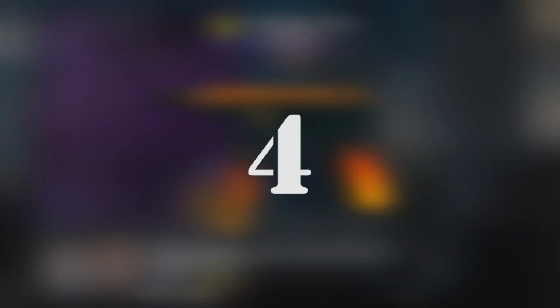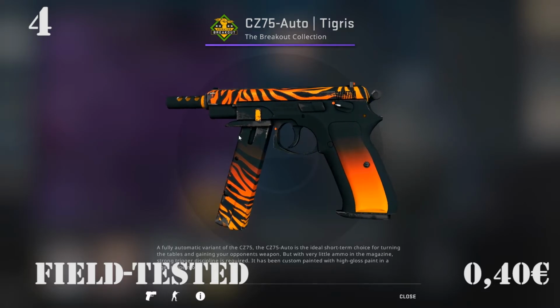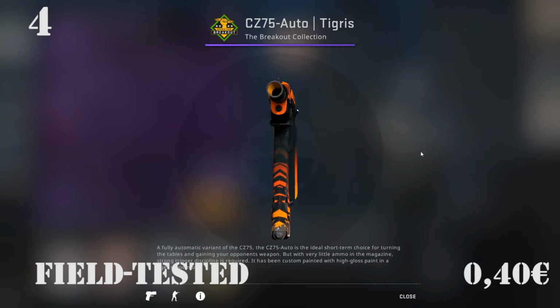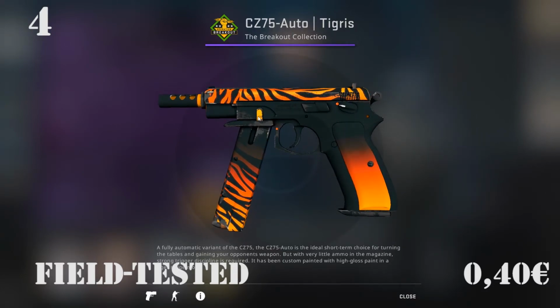At number 4 we've got the Tigress, Field Tested. It sells for 0.40 euro. And I know there are not many people using this weapon, but this is one of my personal favorites in the game. This particular skin is very scratched, I think the float is quite high. But you could get one that looks much better. If you want to be guaranteed, you can maybe buy a minimal wear one.